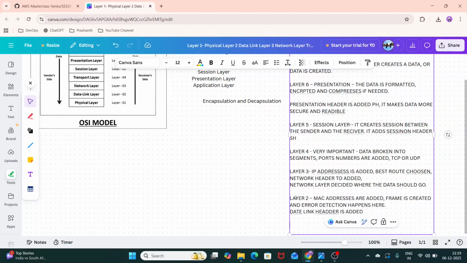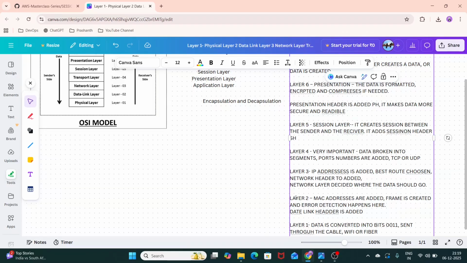Okay, and at last what do we have? Physical layer, layer 1. Here what happens? Data is converted into bits, zeros and ones, and sent through the cable or Wi-Fi or fiber.